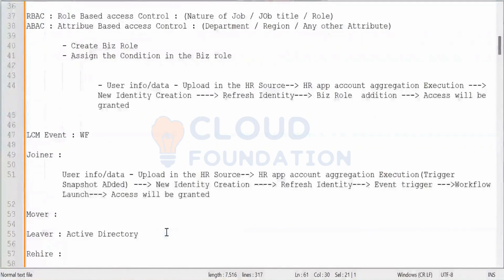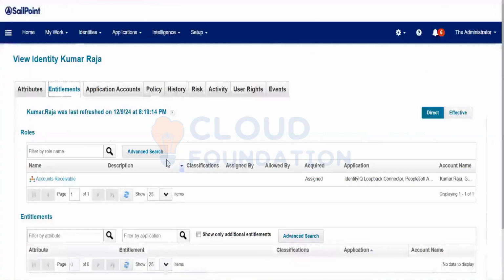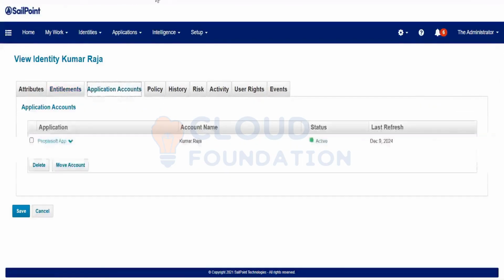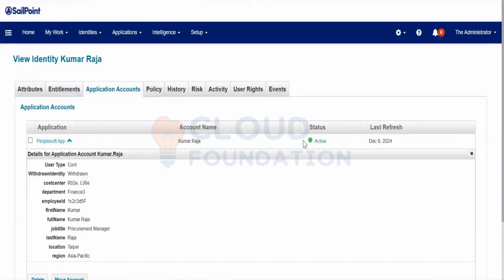Any question? Rakesh, on this line. Could you also clarify about this orphan account, where some of the applications would still have active accounts? Can you clarify on that, orphan? Orphan account means the account is there in a disabled state. It's pretty simple. Orphan account means the account exists in the target system in a disabled state. That is an orphan account.